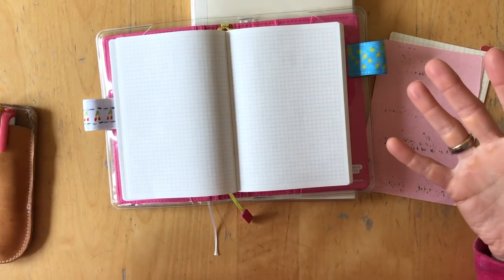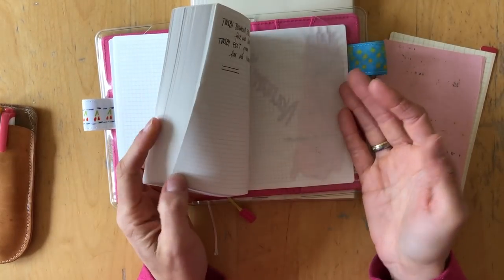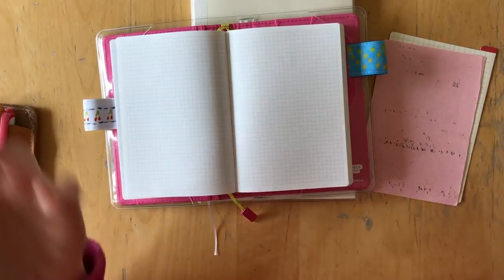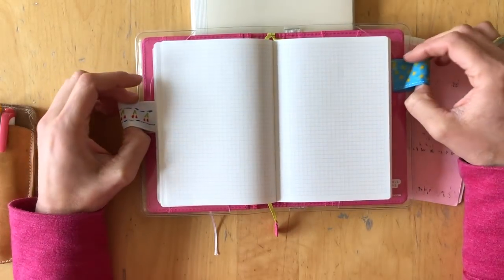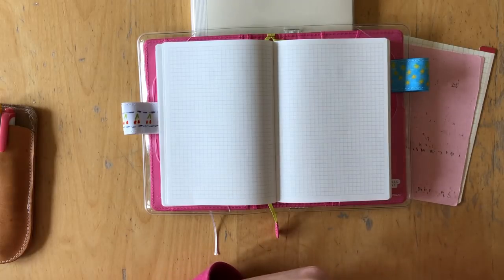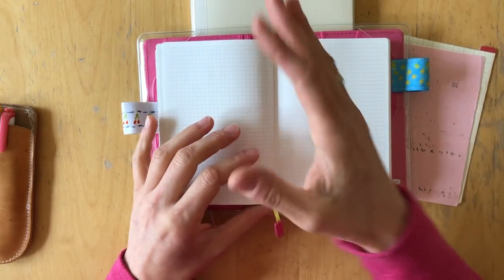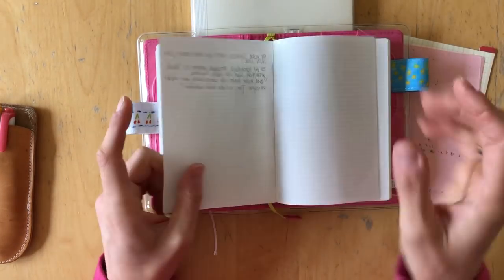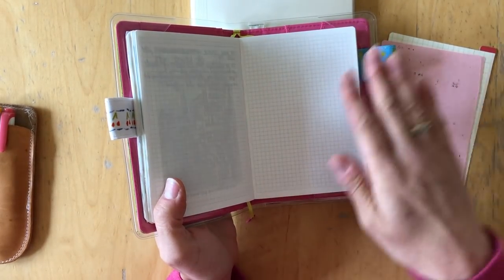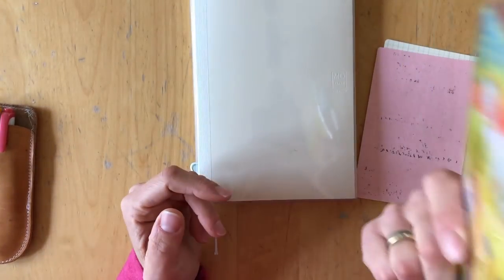I still have time to decide on that, but then I would be able to free this insert and take it away. I don't feel the guilt that I felt like 3 or 4 months ago. I don't know what exactly happened to make this change in my thinking, but I'm very happy this happened. So I am really okay with cutting this out, archiving this, and repurposing or giving away whatever the empty pages in this are.